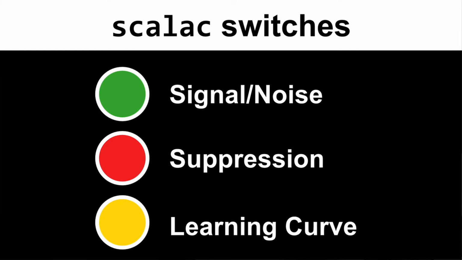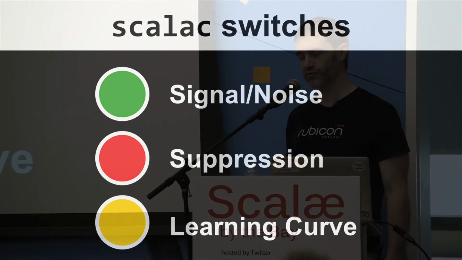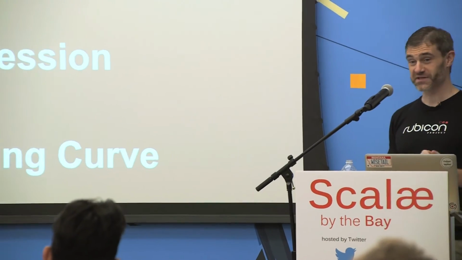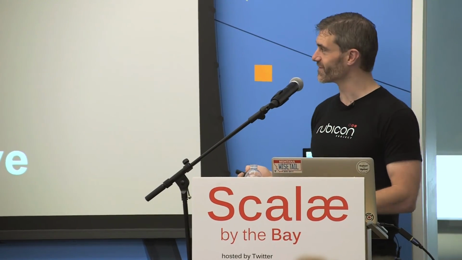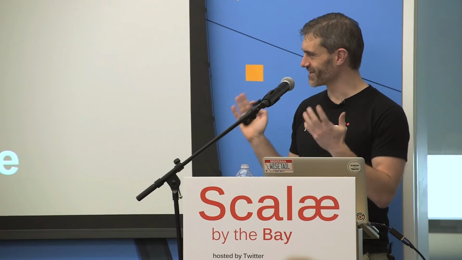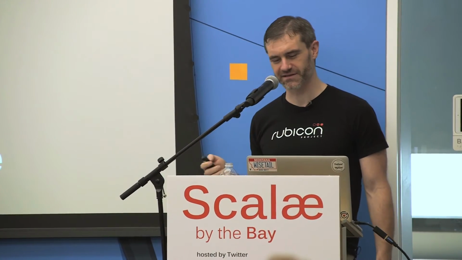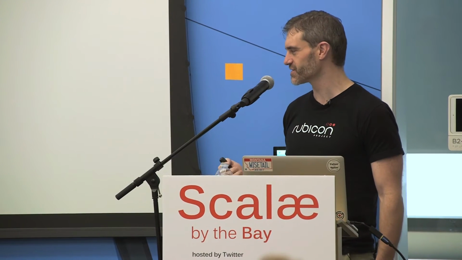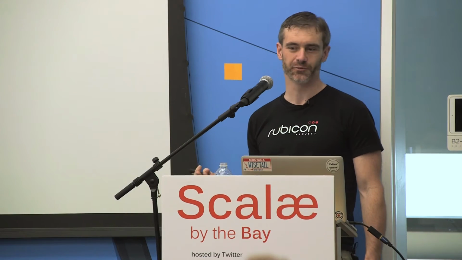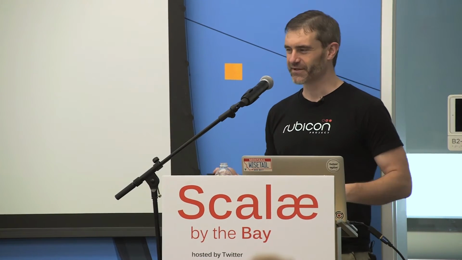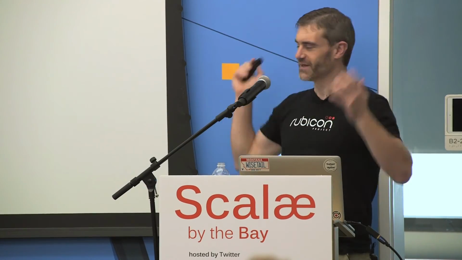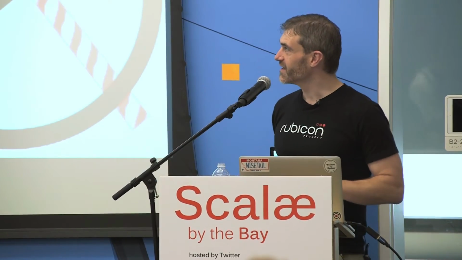So on my delightful scale, I'd say that the warnings that scalac gives you are really useful. There's no way to suppress these things, so I hope that's just the way it is. And their documentation on xlint and so forth isn't fantastic by any stretch. About the only documentation is what you get off of the command line by passing -help to scalac. And I don't have a copy of scalac sitting around because I just let SBT download it for me. So it's not easy to get to necessarily.